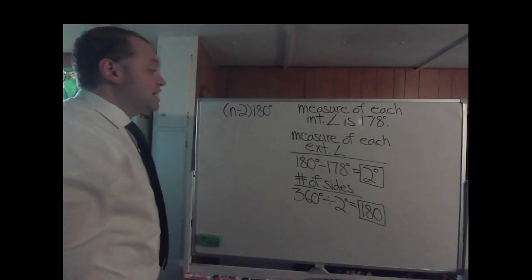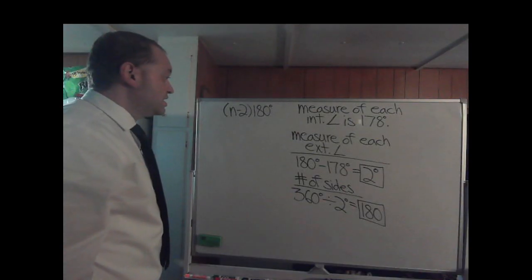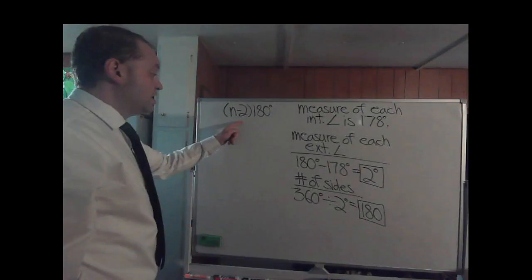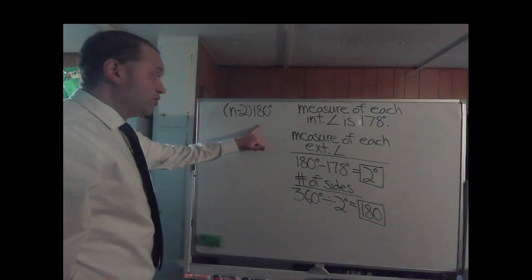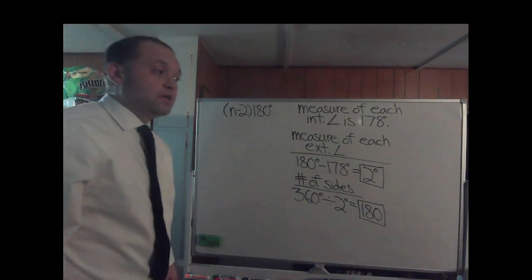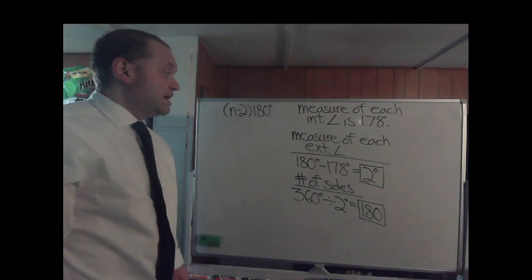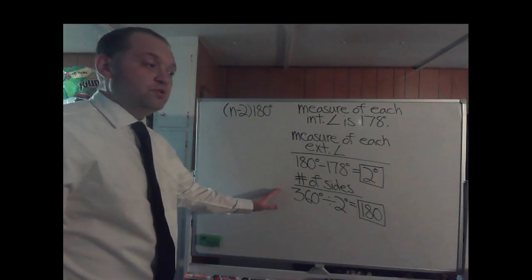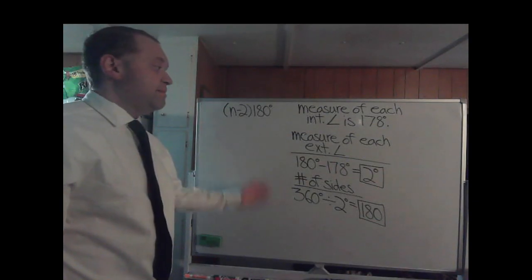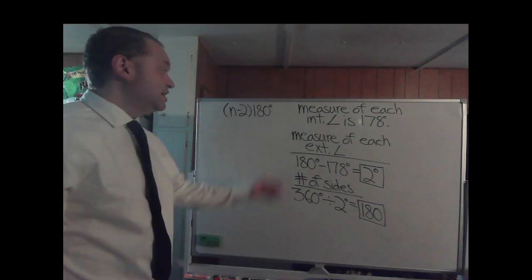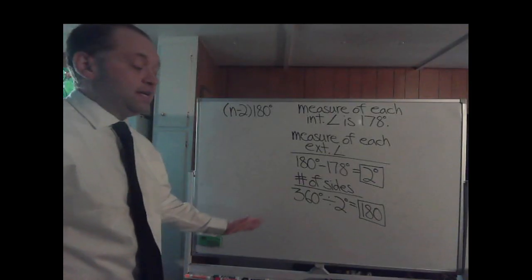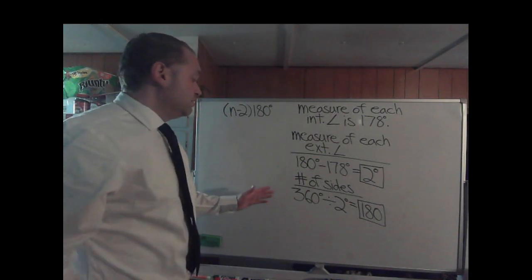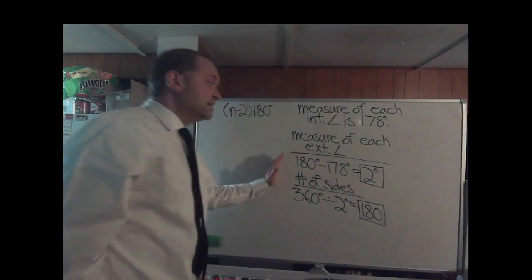So I also want to point out, to find the sides, we could have gone through this formula and done a bunch of algebra. I don't see a need for that. I don't see a need to make our lives harder when there's a much easier method to do it. I believe there's a time and place for algebra, but I also believe there's a time and place for practicality, and to get the same result much faster. So that's why we did it the way we did it today.